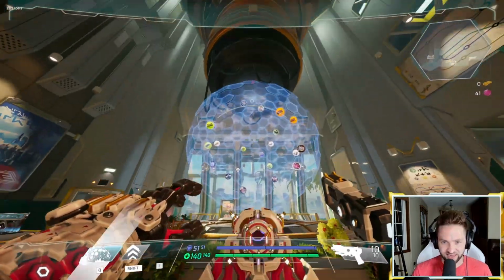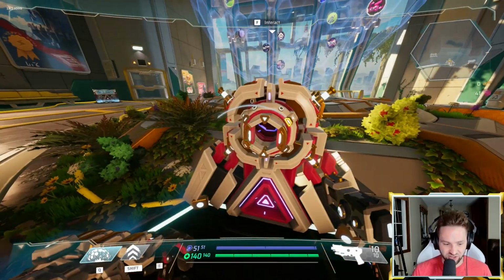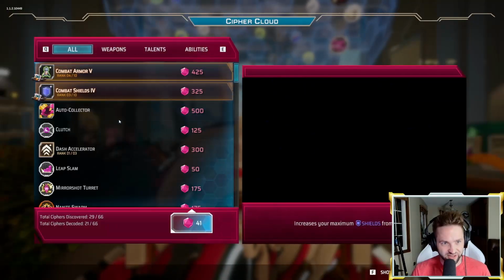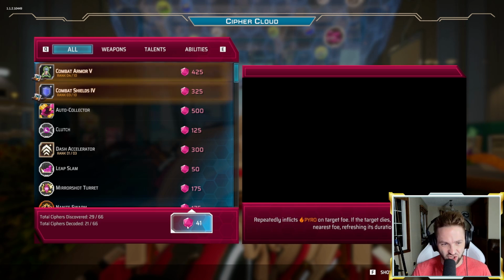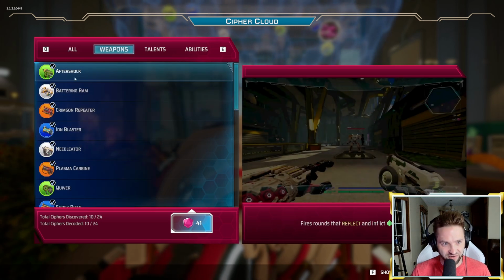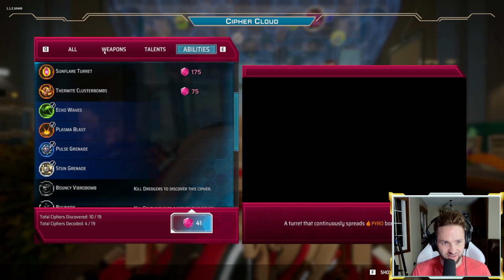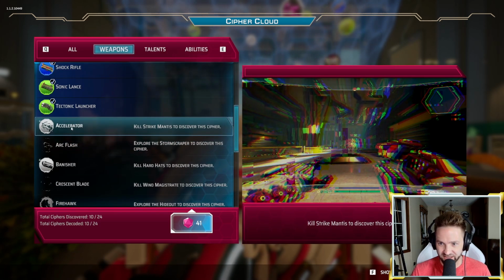Now, the world is operated in this cipher cloud, is what it's called. What you can do is you actually find things in the world and it goes into the cipher cloud, and then you use this pink currency called Terrenium, I do believe it's called, to unlock things that are then added to runs. So you can add weapons, talents to your character, abilities, all kinds of different things. Some of these weapons seem really cool. I just haven't found them yet, right?